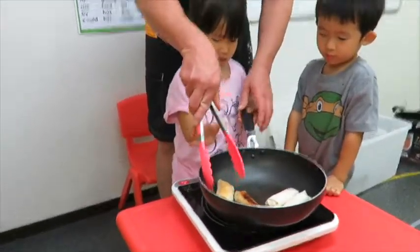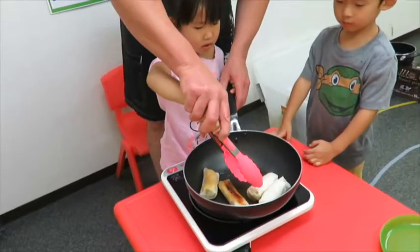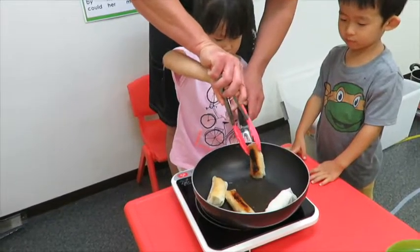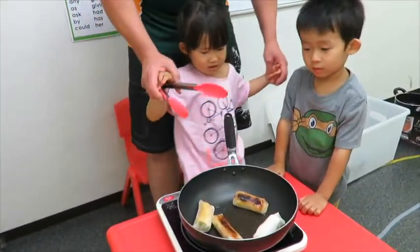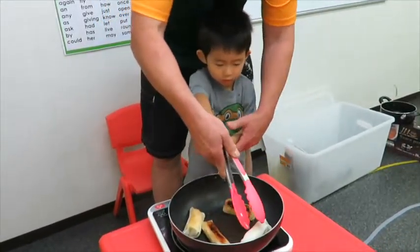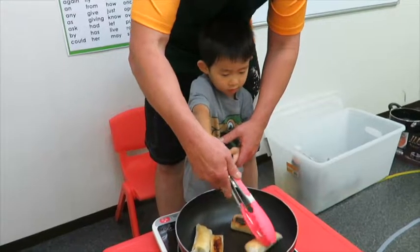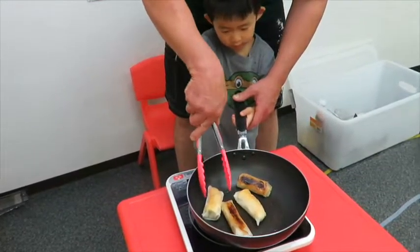Hang on. Wait. So, like this. So, Jimeno is one. Pick it up. And we're going to turn it over. Oh, good job! Now, Corta's one. We're going to pick it up. Oh! Good job, Corta. Look at that. Don't they look yummy? Mmm.